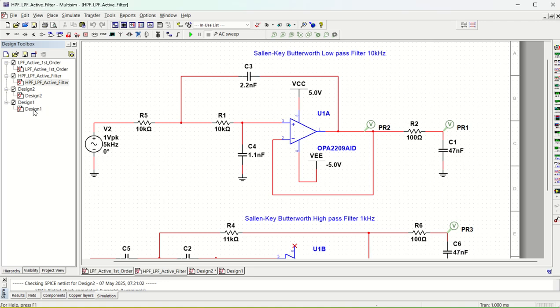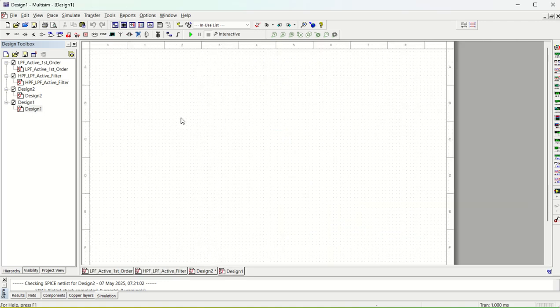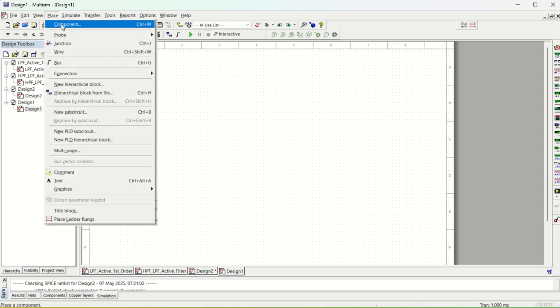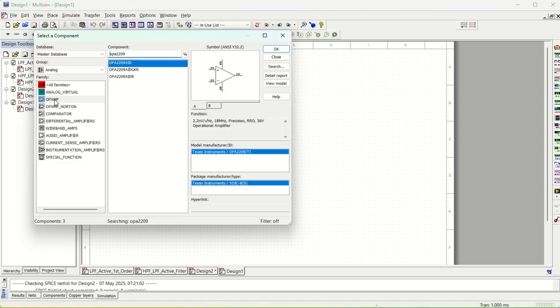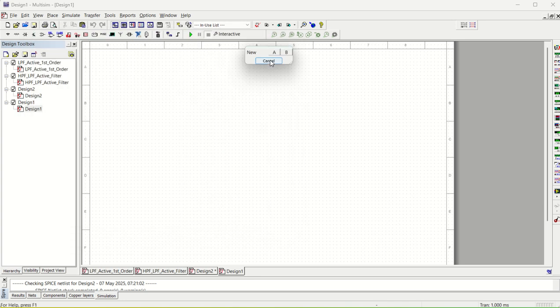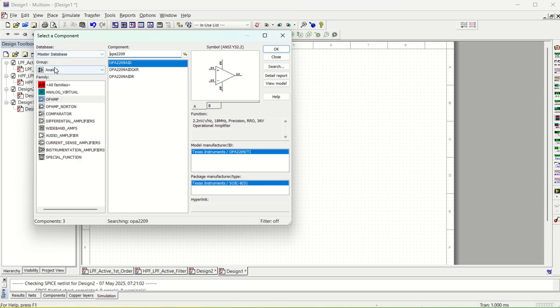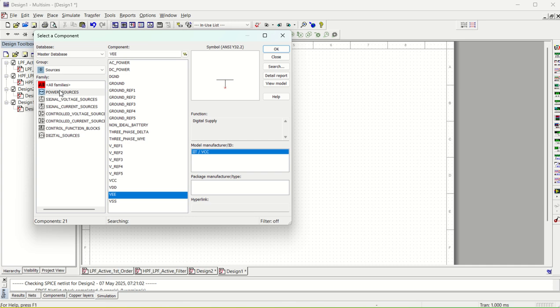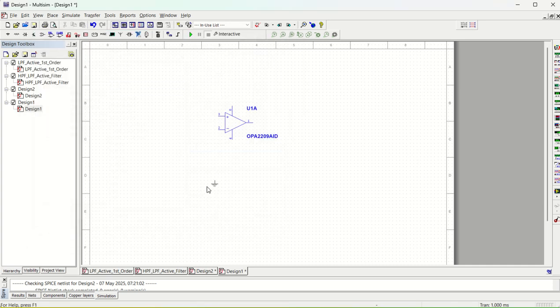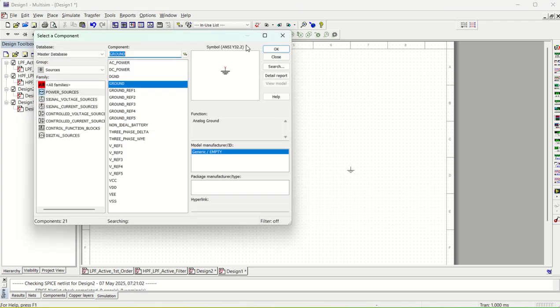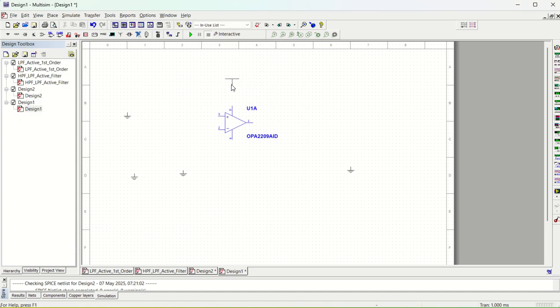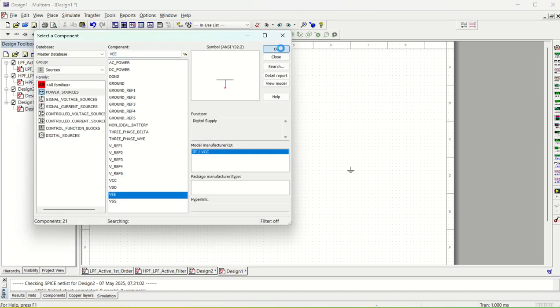So what we are going to do is place the elements quickly. Components, you already know we need one op amp. So place one op amp. And then we are going to need power supply sources. So go to sources. We need ground, so some four grounds we'll put here, at input and output. Now we need power supply for the op amp, so I'll put VCC and I'll put VEE.